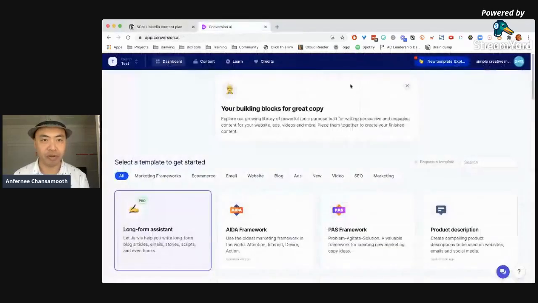Okay, so let's open up conversion.ai. If you've never seen it before, essentially, think of it as your copywriting assistant. One myth, I guess, or misunderstanding people have about AI software is that it will do the entire thing for you. Like people think, oh, if I just put in a topic and hit the right button, the tool will write the whole article for me, with references and everything else, and it doesn't do that, right? So basically, let's dispel that myth for now.